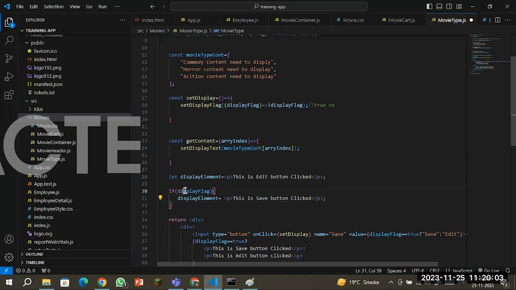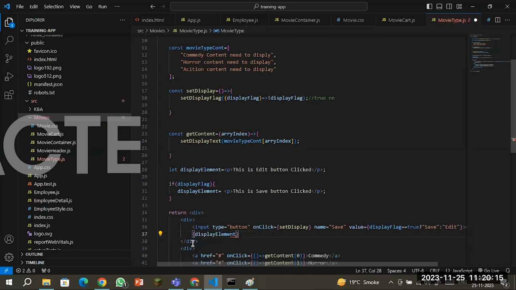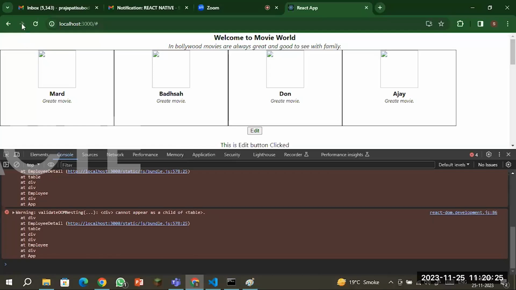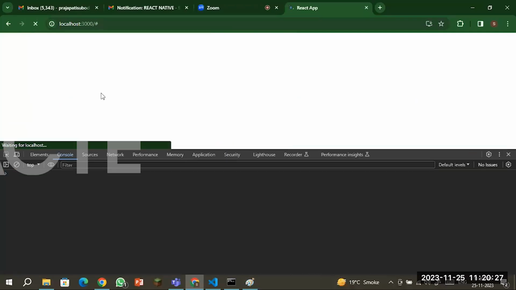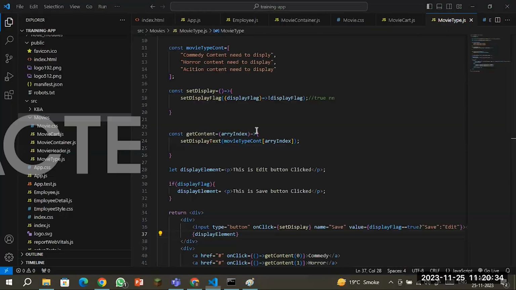And instead of that, sorry, display element, instead of this code, I am using only this variable, display element. Save that. And here you can see that the behavior is the same. So like that you can use that.